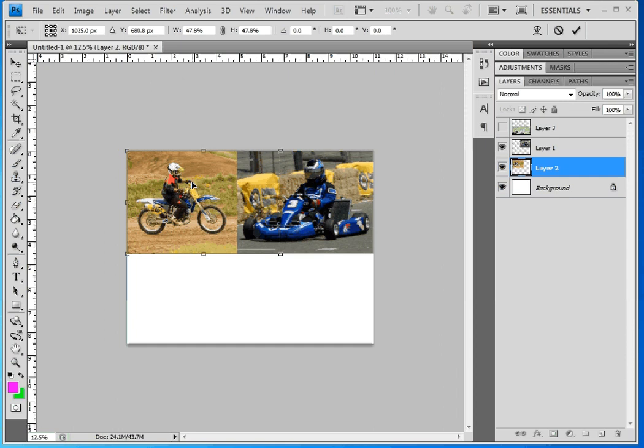So if I hit enter, it redoes it, and then it puts me back in the tool I was in, which was the move tool, which is perfect because now I have the motorcycle guy on the right and the go-kart guy on the left. Actually, I flipped that around. Motorcycle on the left, go-kart guy on the right. Sorry about that.